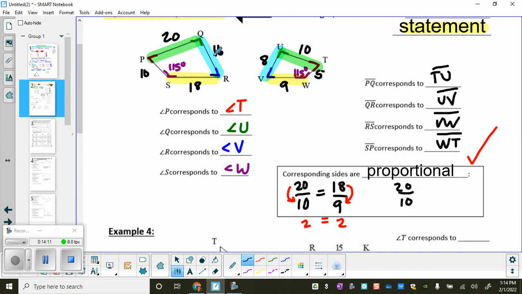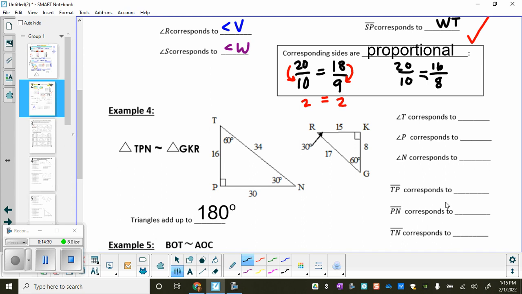And now we're going to do blue. So 16 matches with an 8. And same thing. You could cross multiply. You could check for a scale factor. You could see that these both equal a 2. But once again, no matter which sets I take, the corresponding sides will form a proportion.